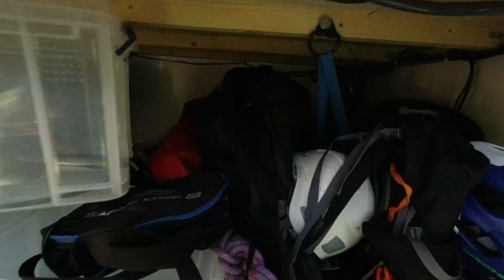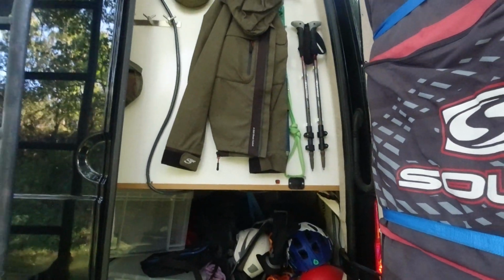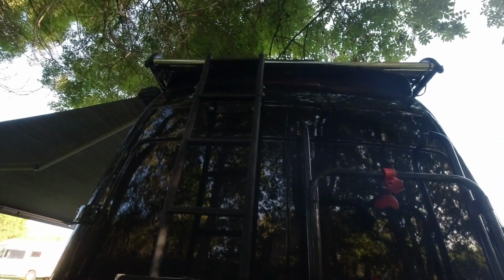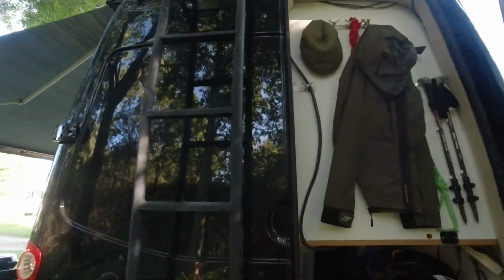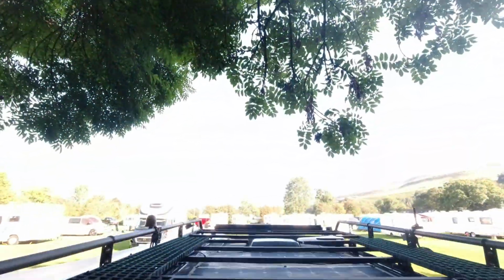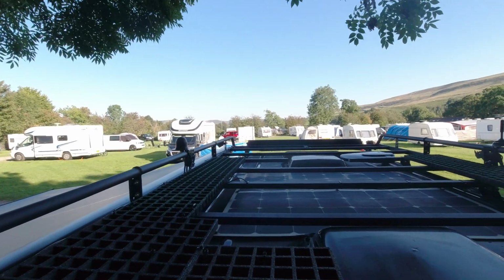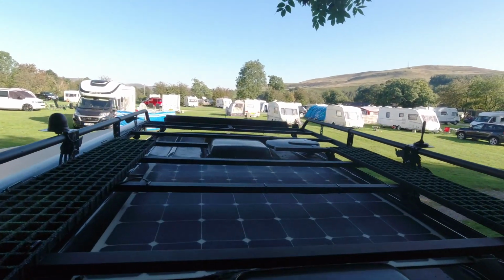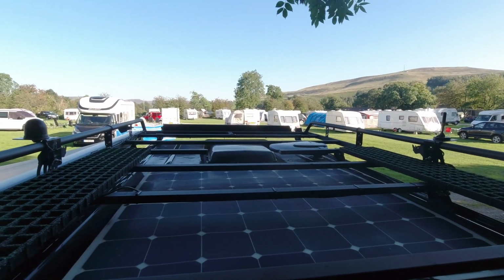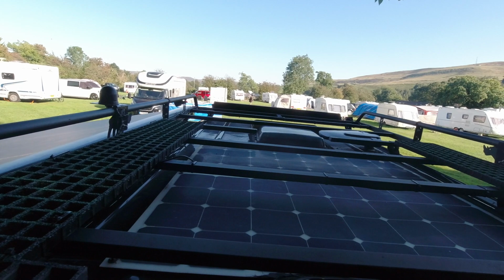The batteries, we changed the batteries on this. It had two 110 amp hour batteries on, but we changed those for two 260 amp hour batteries, and that enabled us to have maximum power. We have got solar panels on the roof, and those solar panels are great, but the only problem is they're under the roof rack, which casts a shadow. And of course I've got the roof rack so I can put my canoe, my kayak and my surfboard on there, which obviously covers them completely. So if we don't have any sun or it's winter, I wanted enough power in my batteries to enable us to stay for 2 or 3 days without any charging possibilities.